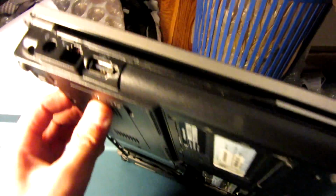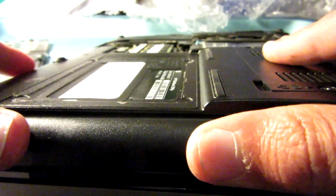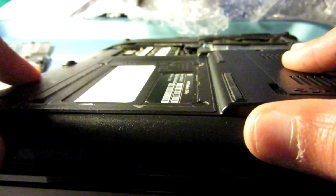Awesome. And the plastic is the same color as the rest of the laptop, which is obviously important. So there we go. Is there a screw in that place on the drive? There is not. Okay, because on the optical drive here, there's a little screw there. Since it's not getting held in properly, I'm not 100% sure, but it's whatever. Wait a minute, what? No way. There's not even one there. How do they expect it to stay in? Look, there's nothing.